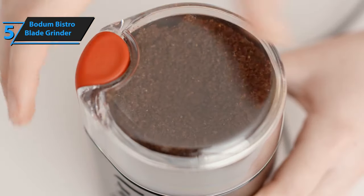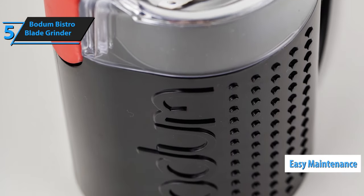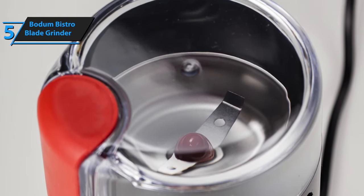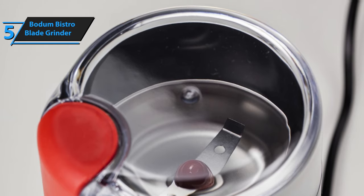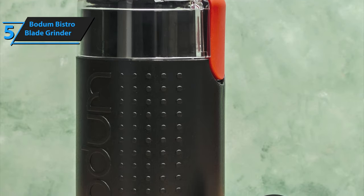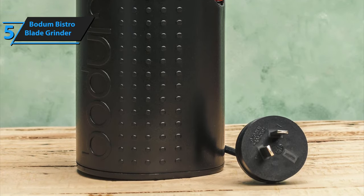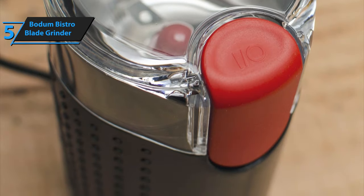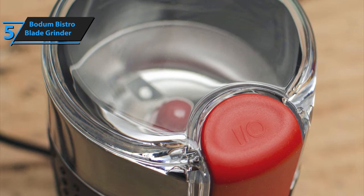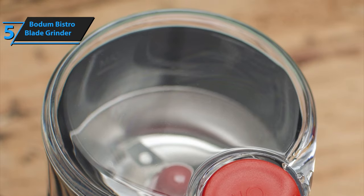You don't have to use this only to grind coffee, as it is also perfectly capable of grinding a variety of spices. Maintenance and cleaning are very easy — you can clean the metal container with a dry soft brush immediately after use, and never clean the appliance with water. Make sure the grinder does not work for more than 60 seconds in one go and don't fill the coffee beans all the way to the top. This product is available in white, black, and red, and comes in dimensions of 3.63 by 3.75 by 6.63 inches. Thanks to its compactness and convenient cable storage, it's the best budget option for sure.